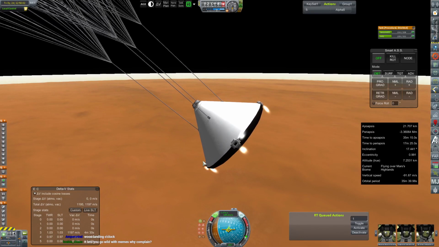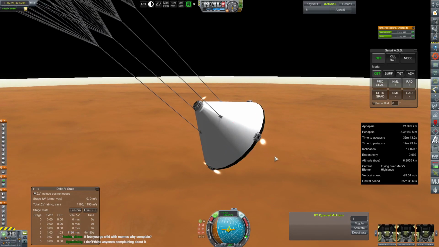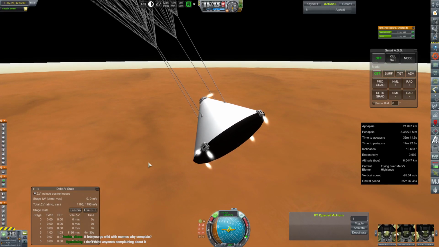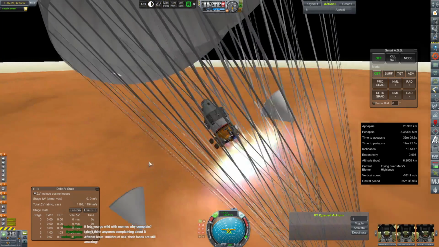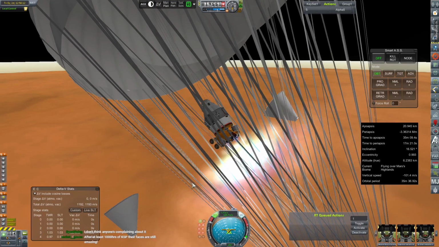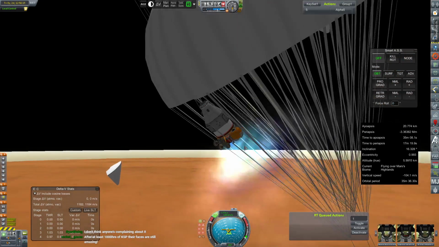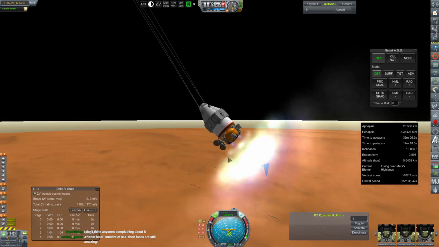7.5, 6 kilometers. Main chutes will deploy, and we will shed the Aero shell. 3, 2, 1. Aero shell away. Please don't impact us. We are clear.